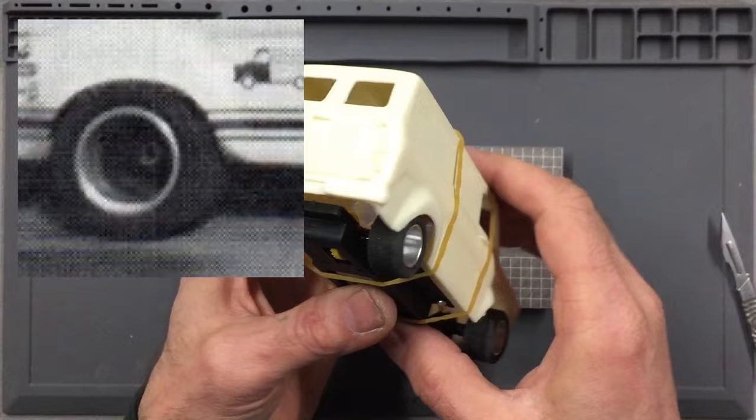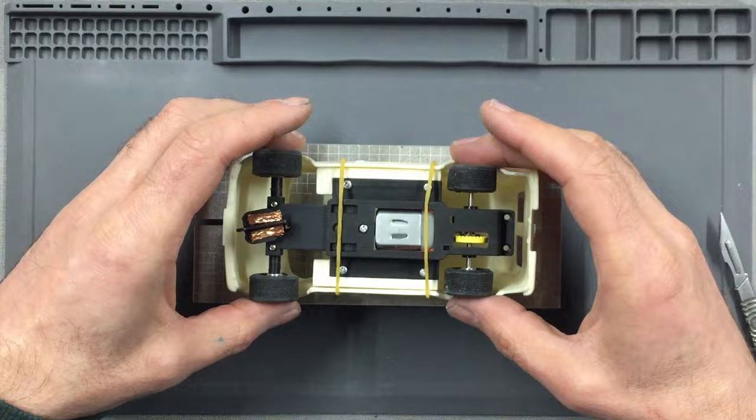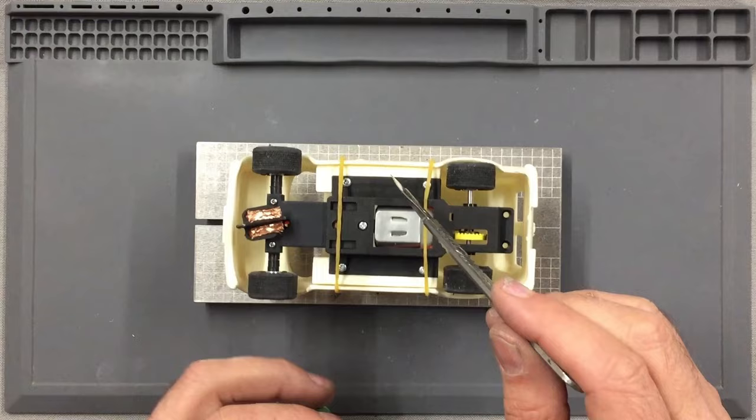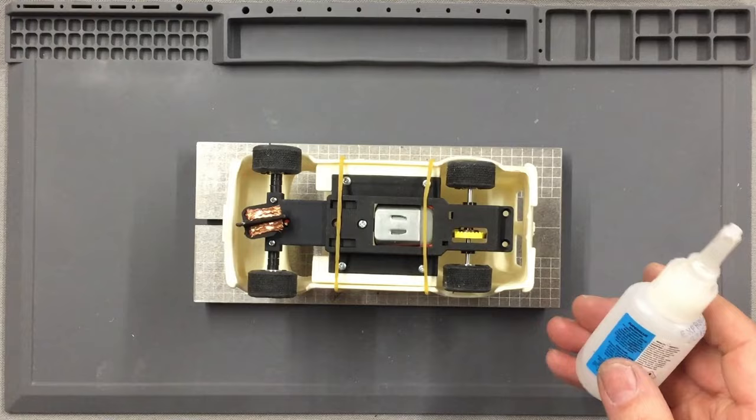Make sure you've got that correct on both sides of the chassis, and once you're happy the chassis is square to the body and the wheels are in the correct place, you can then run super glue into this rebate on both sides so that you bond the chassis mounting rails to the body. Then you want to leave the whole body to dry for at least a couple of hours, giving chance for the super glue to bond nicely to the resin.